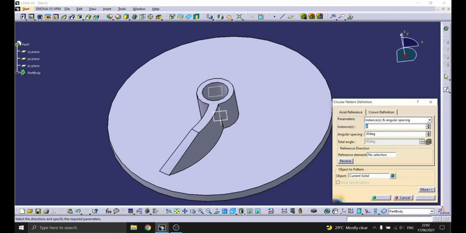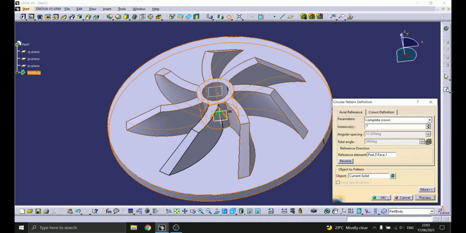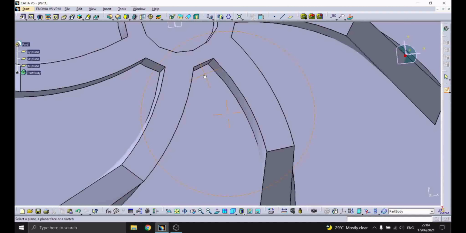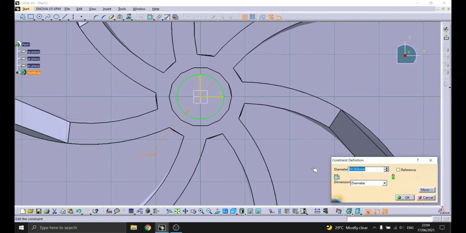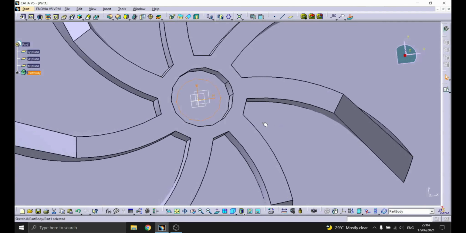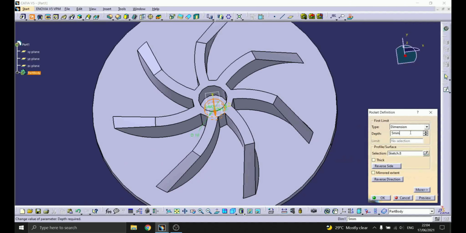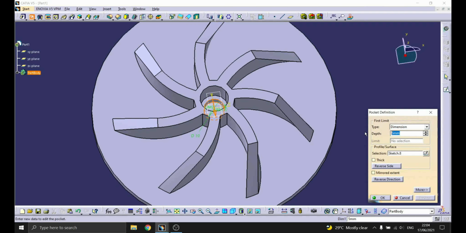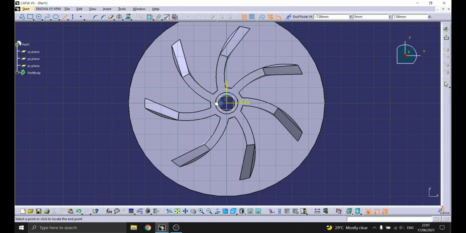Next is a circular pattern and pocket to make a hole at the center with the shown diameter. Next, to make a slot, we have to sketch the arc as shown in the video.